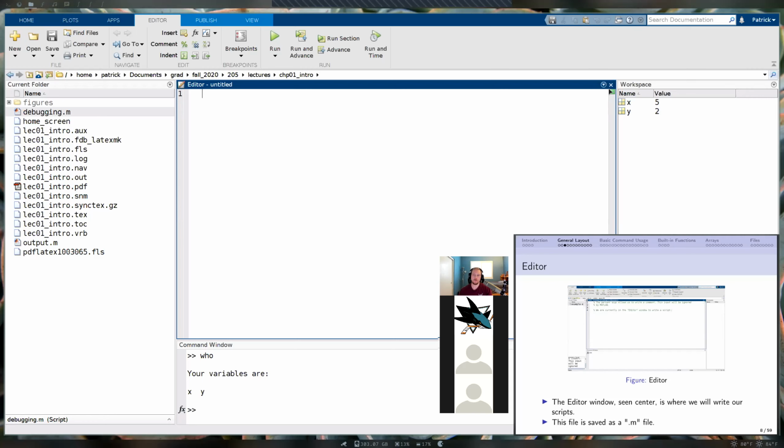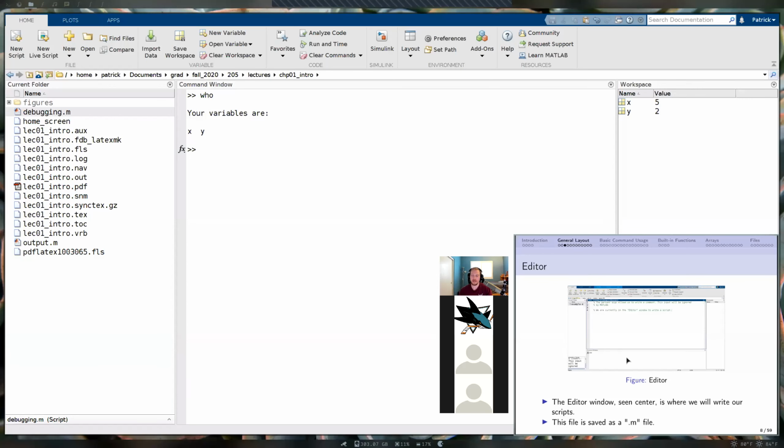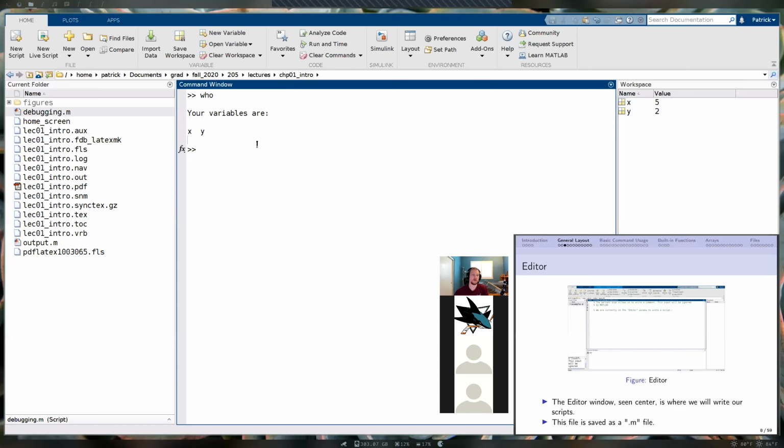Again, we're not going to actually use that right now, so I'm going to close out of it. And when we save a script, it's going to be saved as a .m file. So we can save a script, but we can't save a command window script. It's not a thing.